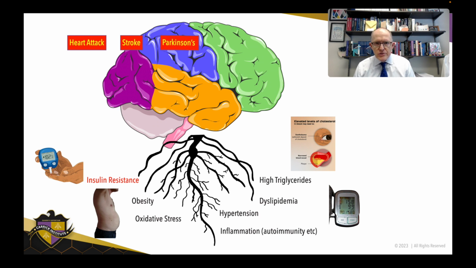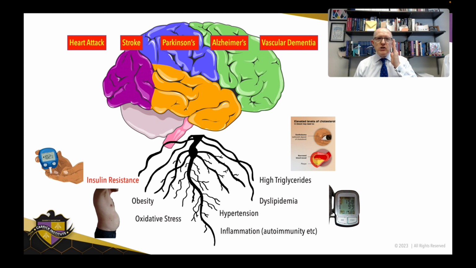Other things these conditions do is they increase your risk for Parkinson's, Alzheimer's, and vascular dementia. And you guys know that the percentages of the population affected by Alzheimer's and Parkinson's are going up at an alarming rate. It's not going to get lower because people are getting older, and old age is a major risk factor for Parkinson's and Alzheimer's. But so are these things, and they get worse as you get older as well.